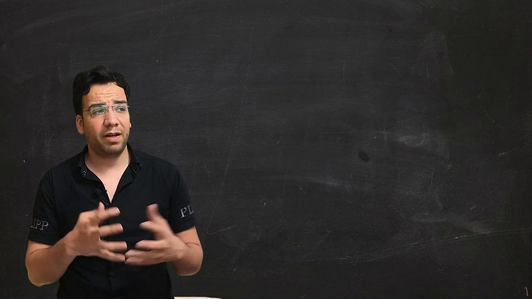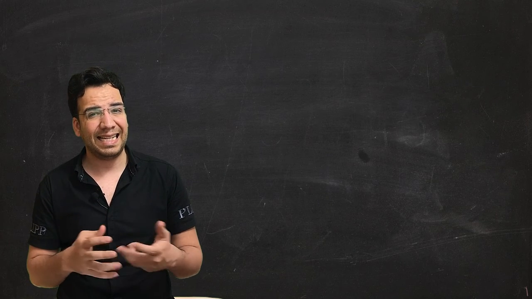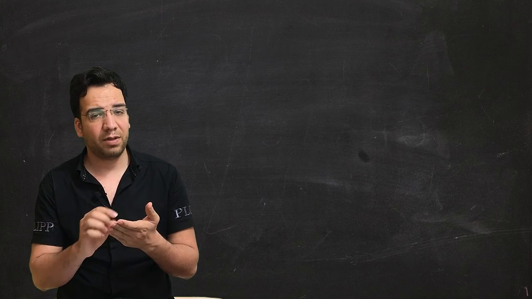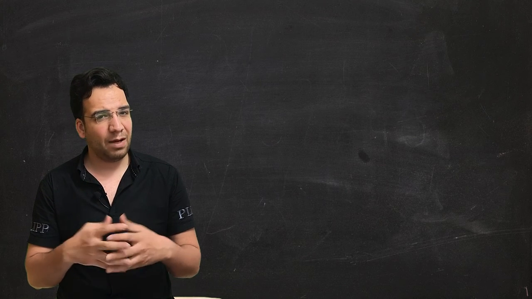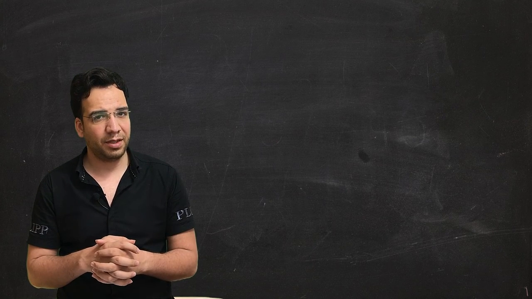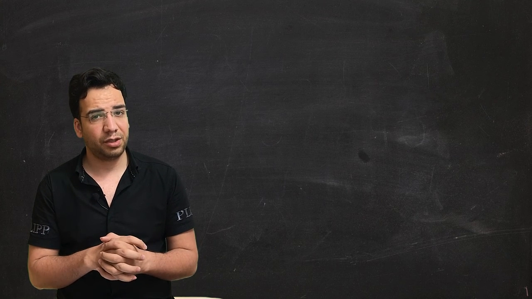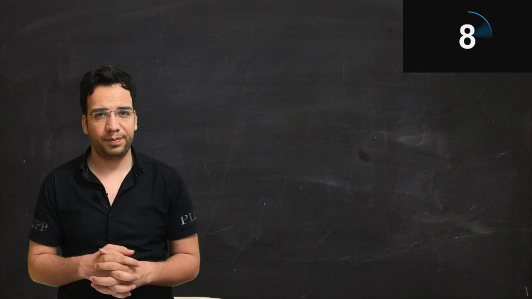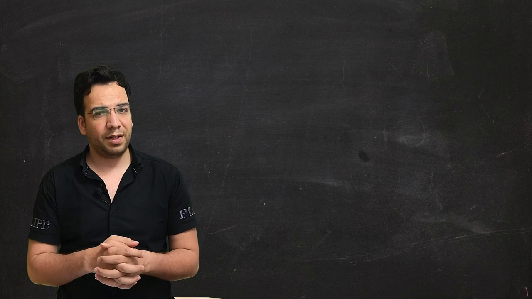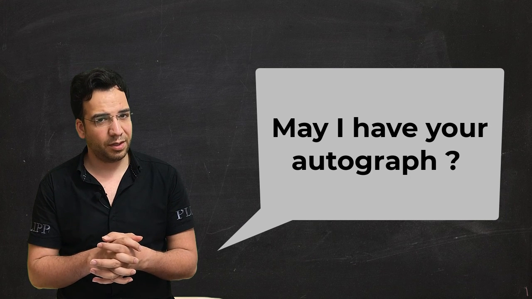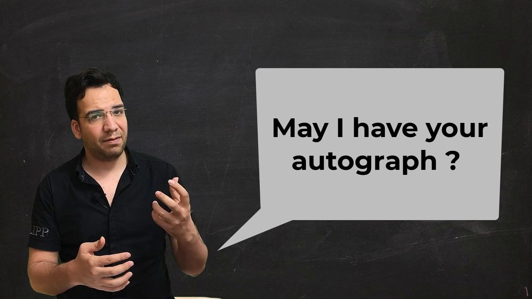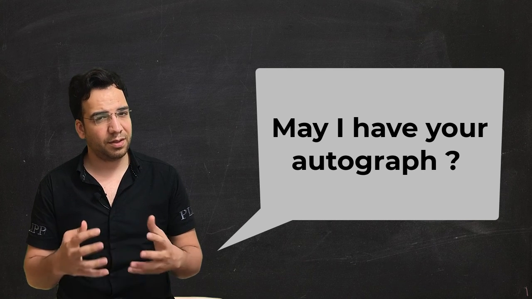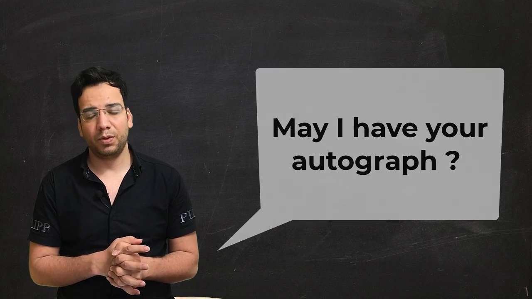Or imagine you meet a very famous person and you want to get his or her autograph or signature. So, how would you actually ask that person to give his or her signature? So we usually say, may I have your autograph or signature? Or could I have or can I have your signature? So this is a very polite way to do things.